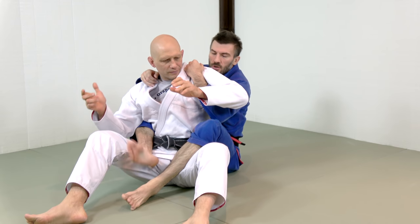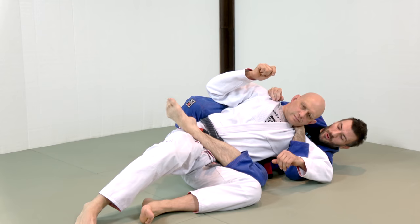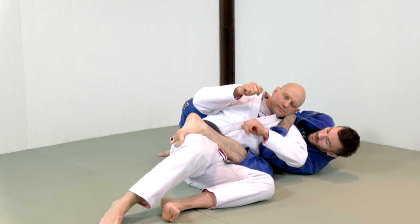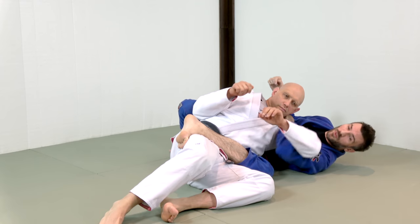So again, we've gone through the sequence. I've stepped on your hip. I'm controlling the bottom right hip, and I'm controlling the top left shoulder. I'm creating a cap on your hip with a little bit of tension here, and I'm angling my hip out so that there's a space for you to fall into, so that I can keep you from rotating past me with this lever control.